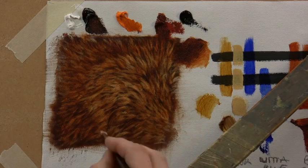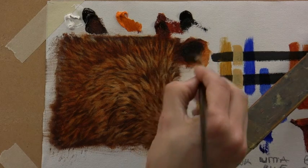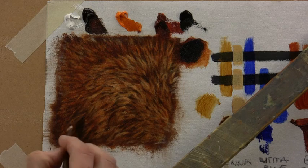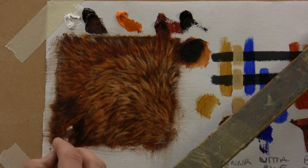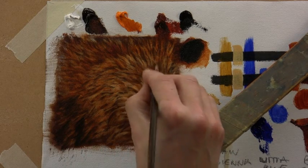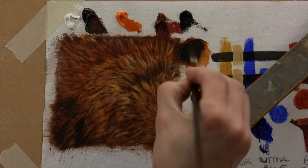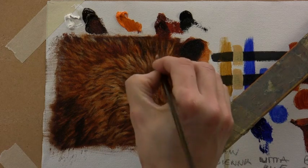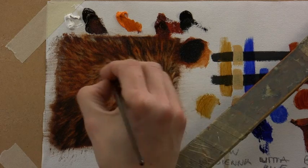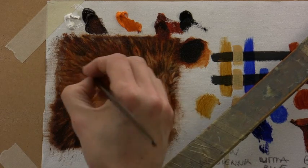But it's not very often when I'm glazing that I'm actually just going to colour an area. This is more of a natural example I'm showing you now of the way I would work on something like a grizzly bear fur. And sometimes these colours, these reds and orangey colours and yellows of tigers, they're almost impossible to paint in a direct wet on wet fashion, because the nature of those particular colours is that they are actually quite transparent. So sometimes I paint the painting a little bit lighter than I would normally want, and then I use this glazing technique over the top so that I can still give quite a bit of vibrancy to the colours.